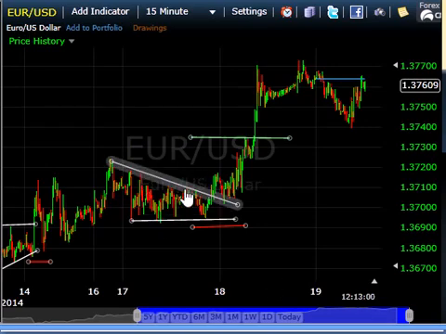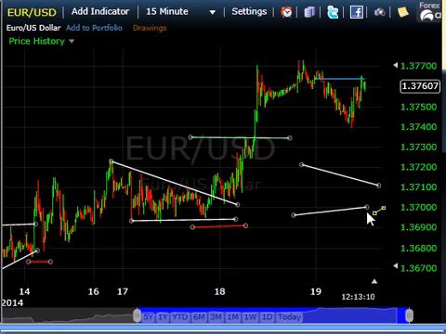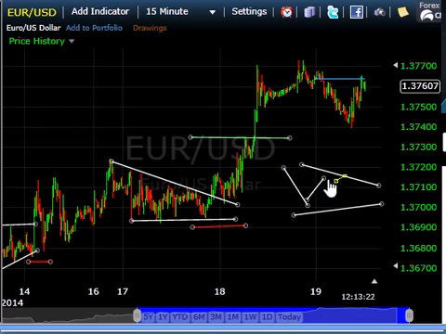So we looked at ascending, descending. A symmetric triangle would simply be when both the highs and lows are converging on each other. So it would look like this. Instead of having one of these lines flat, both are moving toward each other, and the price is just moving in between like this. Horrible drawing, I know. And then eventually we have a breakout. So it's traded the exact same way. We'd place our stop just below here, and our target would be based on this widest part of the triangle and added to the breakout price.